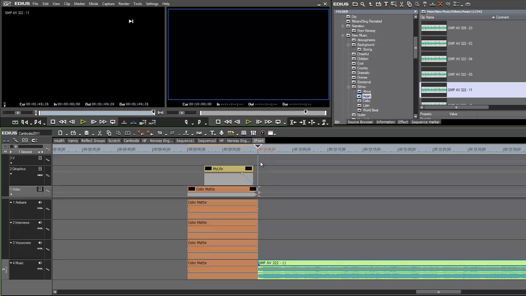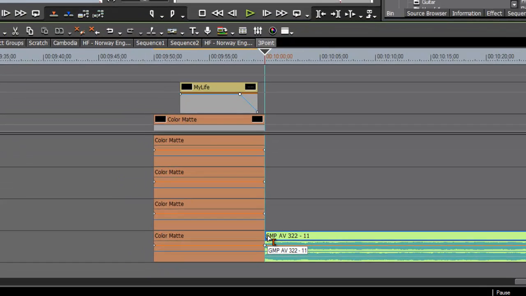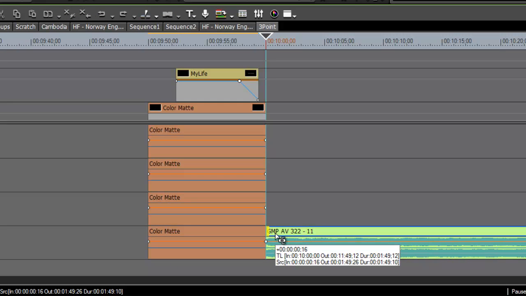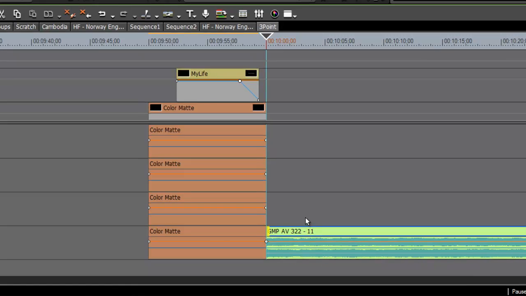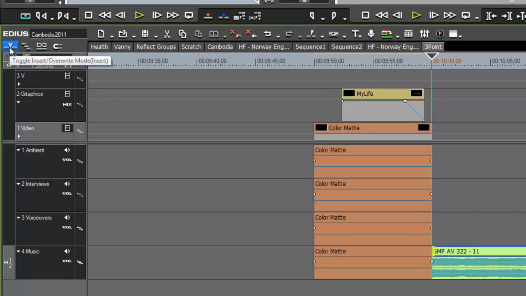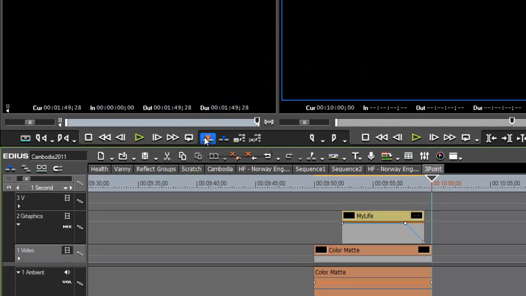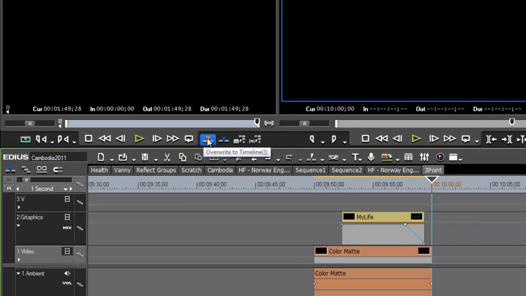All right, now, since we'll probably be fading up the first shot, we may want to actually dissolve or fade up that audio as well. So let's just trim that back a hair. You'll see that because we have our insert mode checked rather than the overwrite mode, we were able to just trim that by moving in this direction. I usually like to edit using the overwrite mode. You'll notice that even though we had the insert mode selected, because we were using the overwrite to timeline, it performed very much like you were in the overwrite mode.